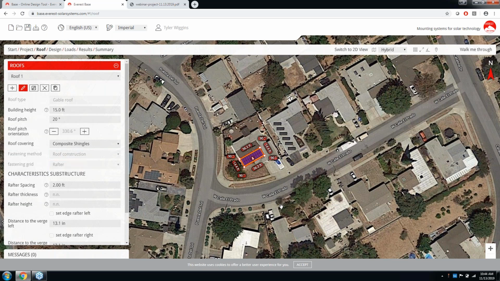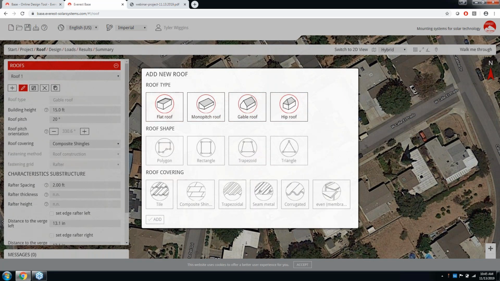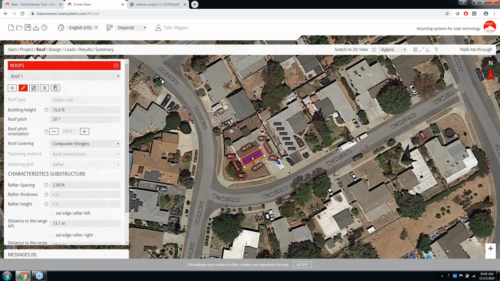And then we also have a flat roof option for our commercial flat roof system, which is D-Dome R squared. So you can do flat roof as well. Within the roof types, you have the option of doing monopitch, gable, or a hipped roof, which we did not cover today, but we have another webinar recorded on our YouTube channel. If you want to see what a hipped roof installation looks like, please head over to the YouTube channel and you can find it there. Good question.